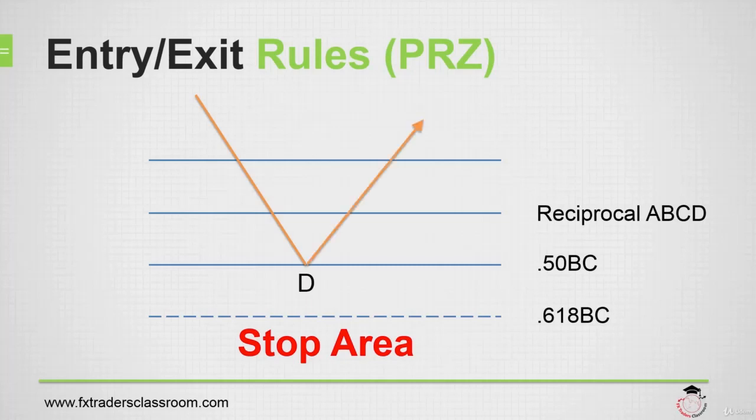Now, the stops and targets in this pattern have never truly been defined. So what I did was I tested it a little bit and found areas that I found to be good stops and targets. So the stop area is below or above, depending on whether you take a long or a short trade, below or above the 618. So we have the 50% BC as our entry. Just beyond the 618 BC would be our stop area. Okay, this allows us to have kind of a tight stop and then let us have a pretty good risk reward ratio when we go for our targets.